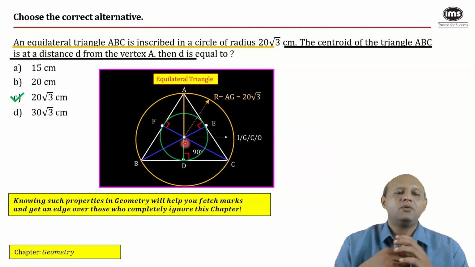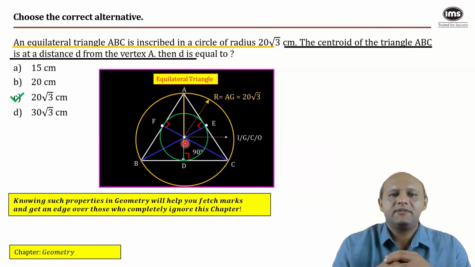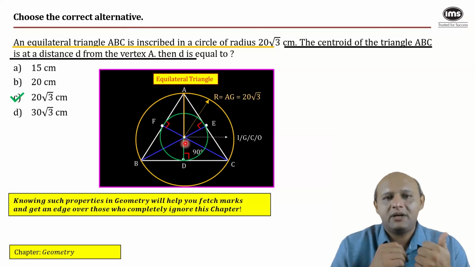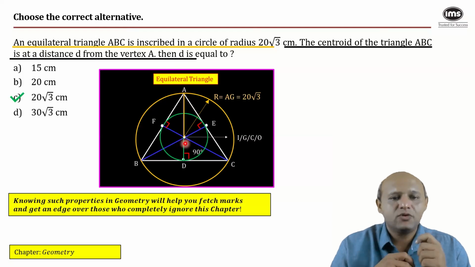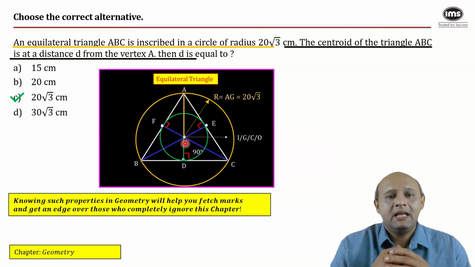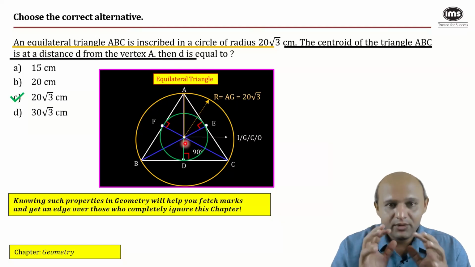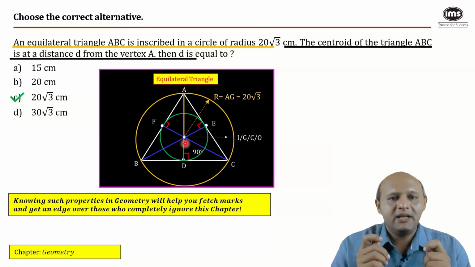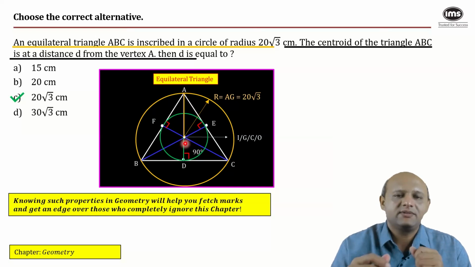Now, what is important to note is that if we know such properties, friends, beforehand, and we've revised them before going to the exam, it will help you fetch marks and therefore get an edge over others who completely ignore chapters, and also those set of students who try to derive these things during the exam itself, which becomes rather challenging, or time consuming. So just make note of such important properties that will hold you in good stead in such situations. Okay.